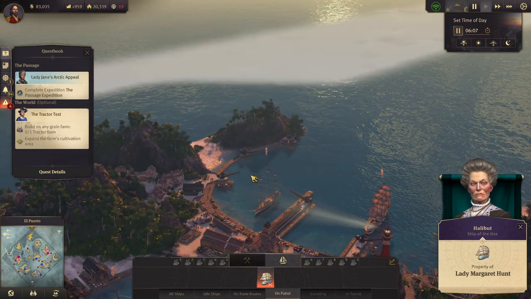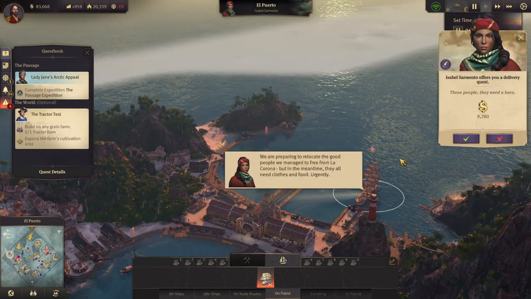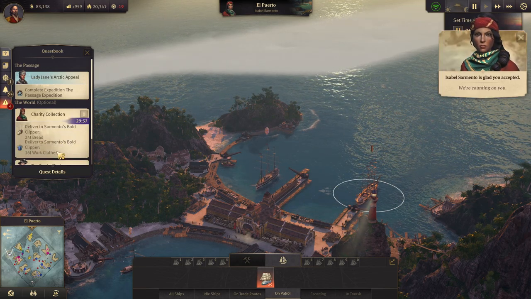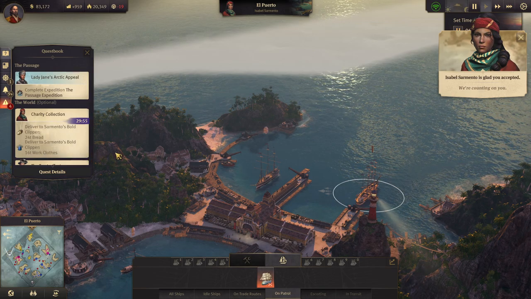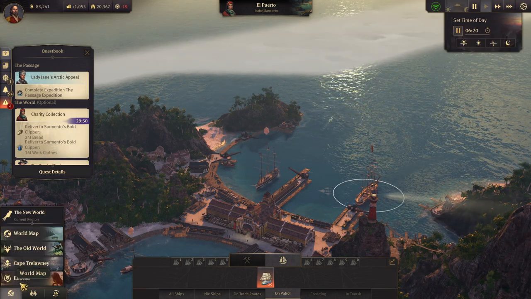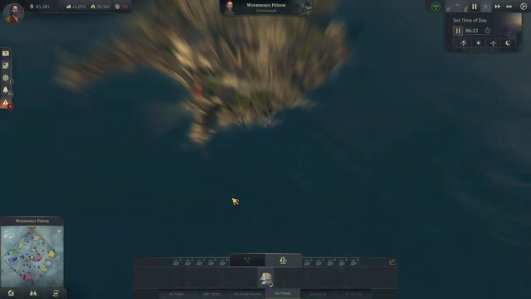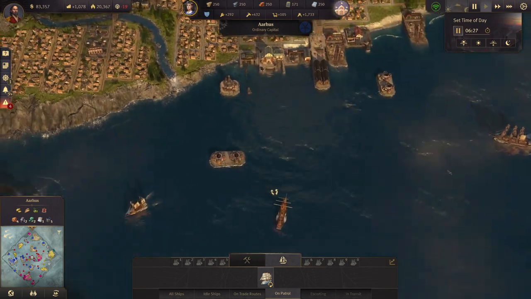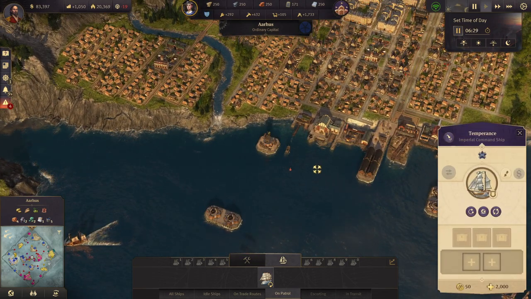Oh, it's our ships in the New World that have caught up with her. Good. You're going down, Maggie. Well, there's a quest here. These people need a quest, sure. 24 tons of bread, 16 tons of work clothes. Okay. But I don't have any ships to do that. Oh, I do actually in the old world. I do have you.